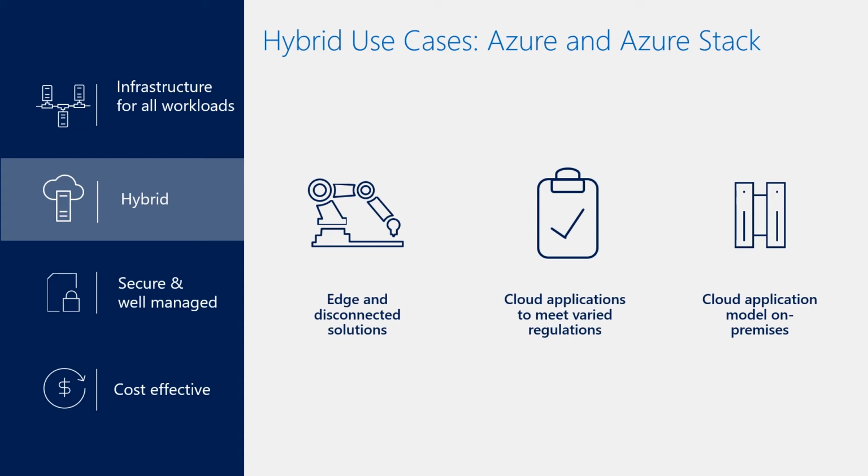Cloud application model on-premises. You can use Azure Web, mobile services, containers, serverless, and microservice architectures to update and extend existing applications or build new ones. You can use consistent DevOps processes across Azure in the cloud and Azure Stack on-premises. We're seeing broad interest in application modernization, including core mission-critical applications. Mitsui is a great example of an organization planning their application modernization roadmap using Azure Stack and Azure.